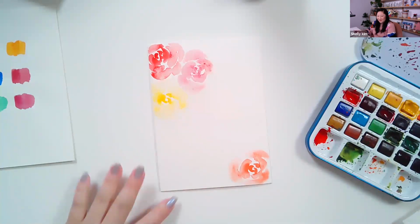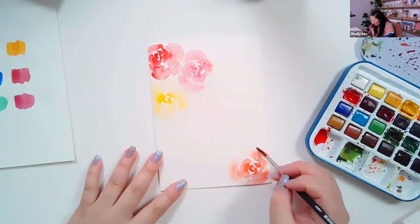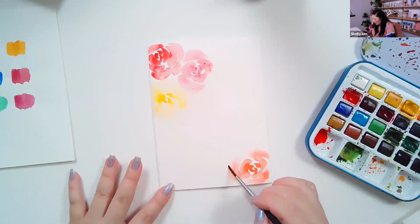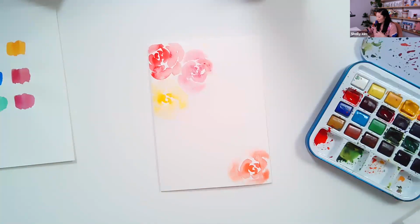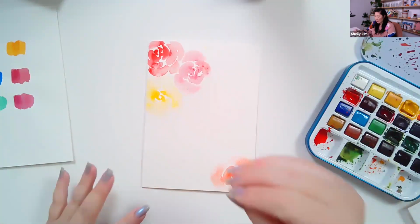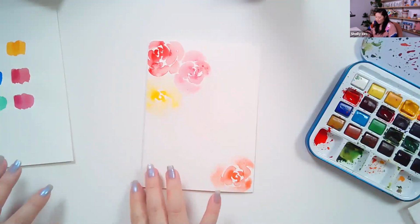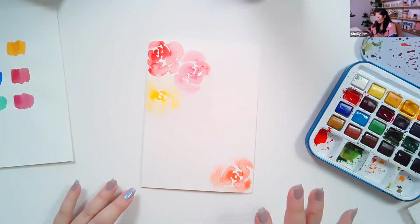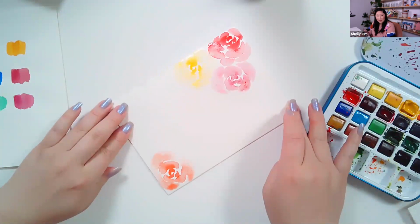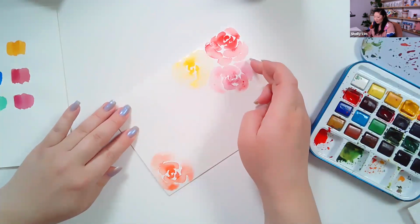Okay, awesome. So now that I have those roses done, basically the next step is painting the leaves. Depending on how much water you use, it might take more time to dry. But with this portion, I'll be turning my page around so I don't touch the wet areas. After we're done with that, I'm gonna tilt my paper this way a little bit so that I can start painting the leaves.